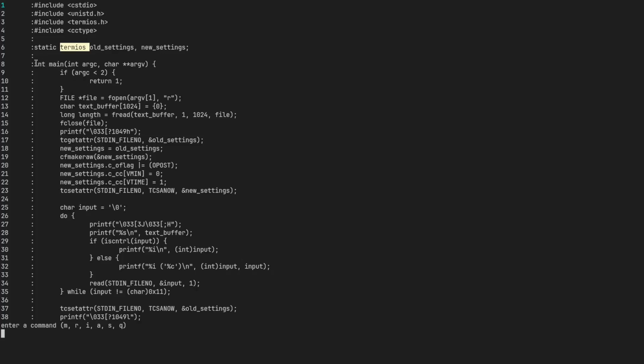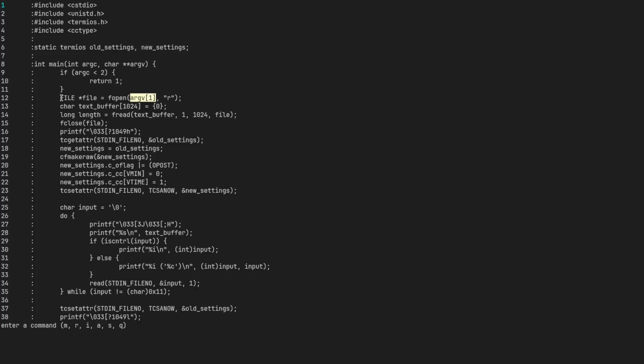Once we get into main, I'm getting some command line arguments here and checking to make sure that I have at least two. The first one is always going to be the name of the program, so the second one is the one that we actually want. And I'm going to be assuming that this second argument is going to be the name of the file that I want to edit. In this case, I'm not going to be careful about checking it, but in the future, that is something that I will make sure to do.